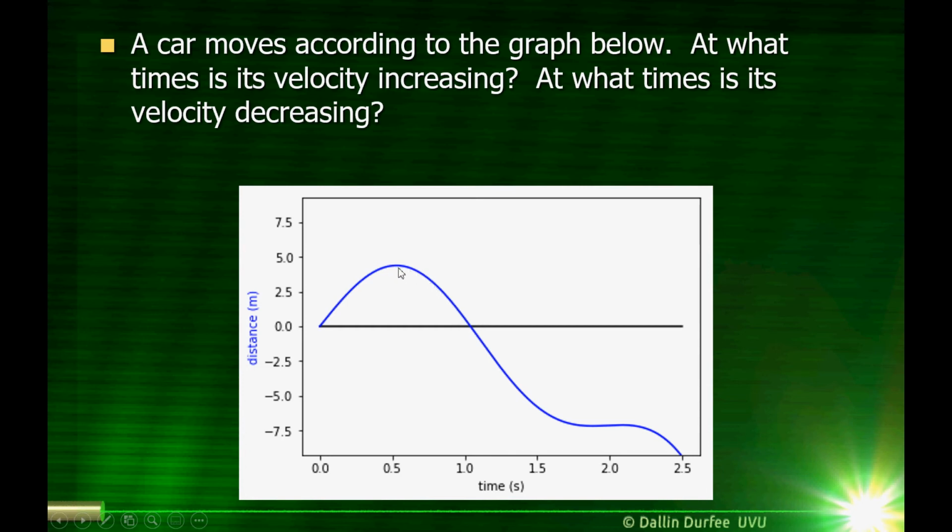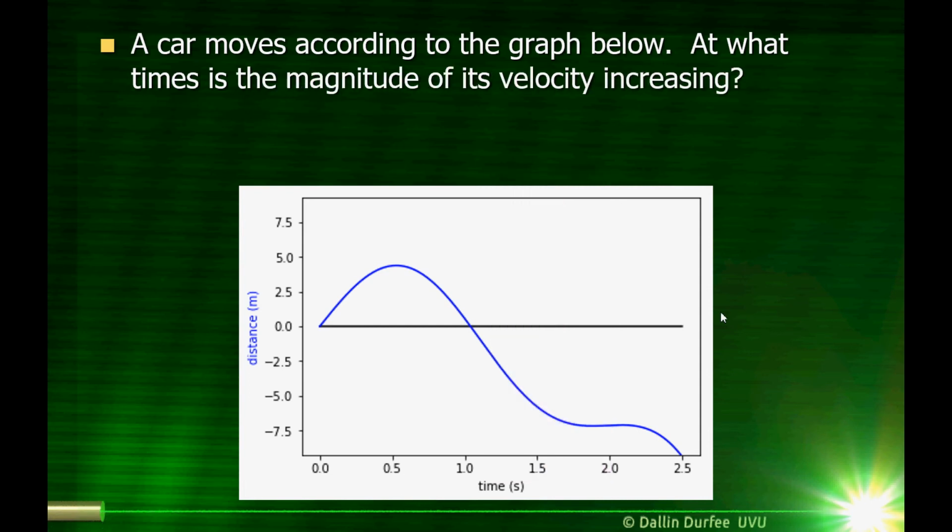So the velocity is now increasing in the negative direction, which we would call the velocity decreasing, right? The velocity is going negative, all right? But then the velocity starts to change. It's still going backwards, but it's going backwards less fast. So a less negative velocity is increasing in the positive direction. So the places where the velocity is increasing is just right here. We have a negative velocity, but it's getting less and less negative. Everywhere else, the velocity is decreasing or becoming more negative, all right?